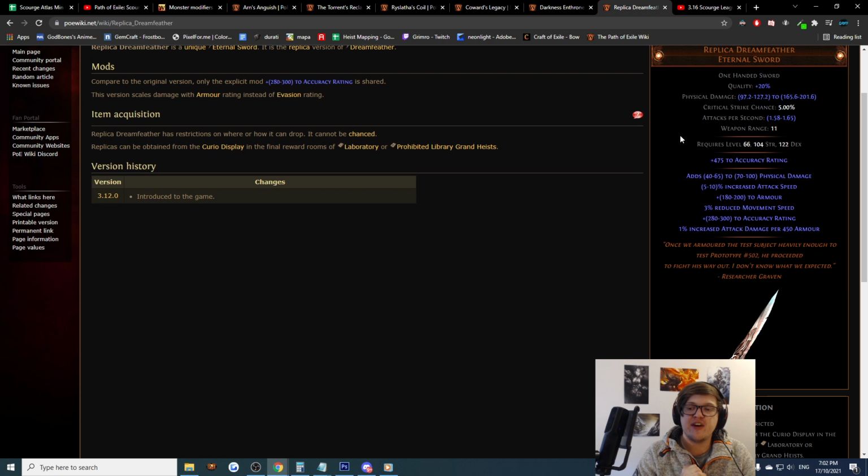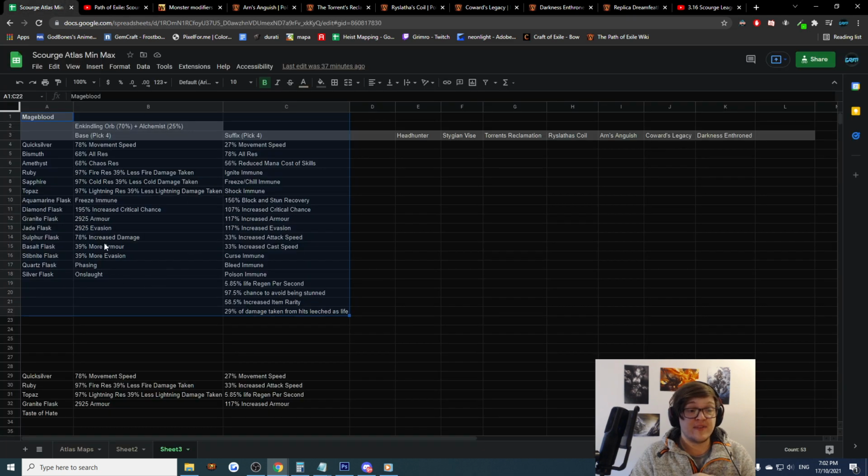So Replica Dream Feather is a pretty interesting item. It grants you increased attack damage per armor that you have. And if you'll notice here, there's a ton of armor modification that you can do with the Mageblood belt. And it's non-conditional. You can have it permanently on you and super juiced. So you can get a ton of flat armor and evasion, and also a ton of more multipliers for your armor and evasion. Okay, so when you combine this with Iron Reflexes, you can convert your evasion into armor and really, really juice yourself up.